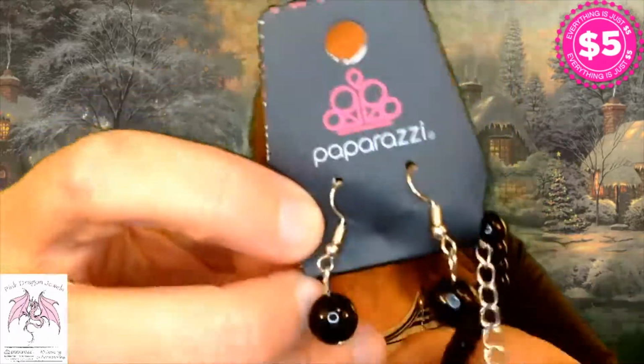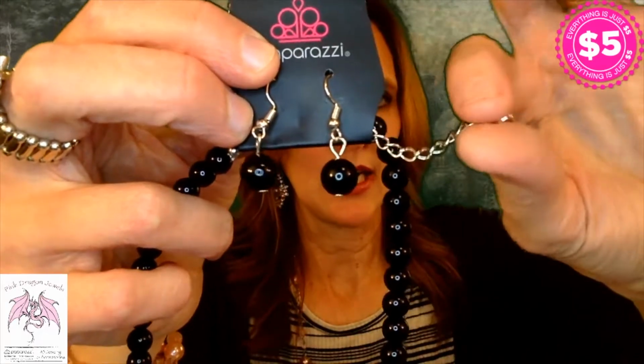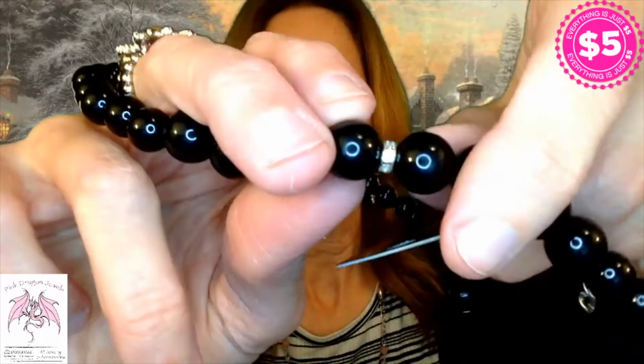Number 34, you guys. This is a gorgeous set. It's three pieces. I have a necklace, I have some fancier earrings, and I have a bracelet. Okay, you ready? Number 34, black pearls. Okay, here's the earrings that come with it. So if you are satisfied with these earrings, then these come with the necklace, little black pearls. And we have an extender, and then we have gorgeous black pearls coming down this necklace. They get a little bit bigger as we go. And then we have beautiful white rhinestones on these silver rings down at the bottom here, just as a couple of little spacers, just to give it a little bit of different dimension.